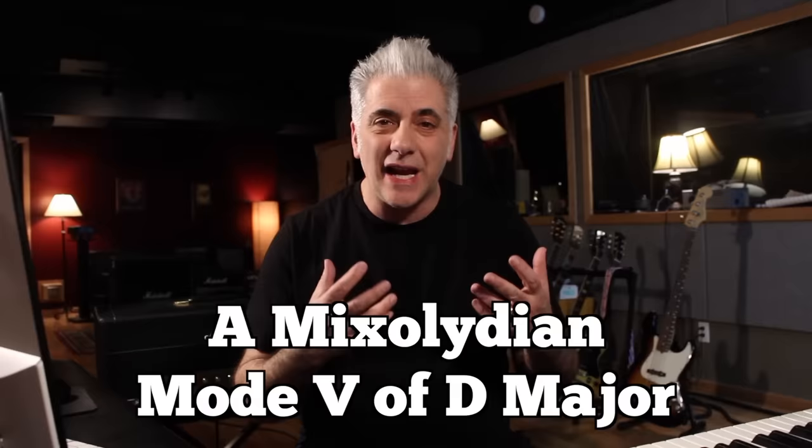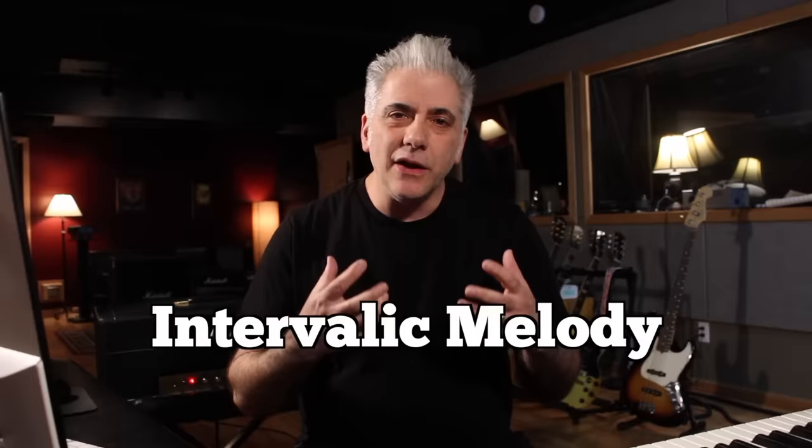This is actually a very sophisticated melody that Eddie Vedder sings in here. The verse starts in A, but it's really an A chord and then a G major over A. So the scale that he's singing in is A mixolydian, which is the fifth mode of D major. The thing about the melody is that it's incredibly intervallic. I will show you when I put the notation of the melody up there along with Eddie's singing, how intervallic it is. Now, when I say intervallic, I mean it jumps.